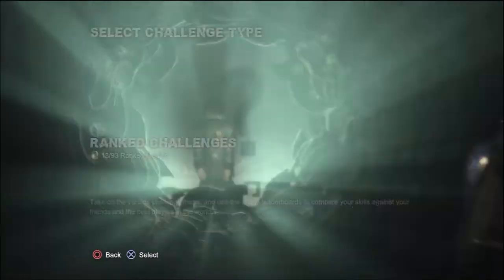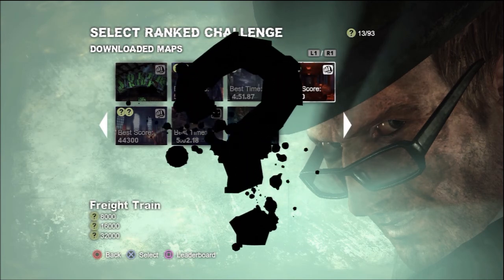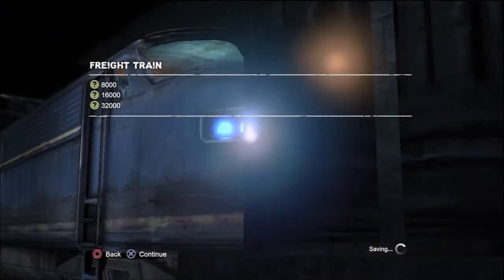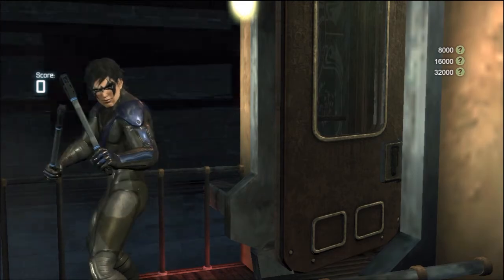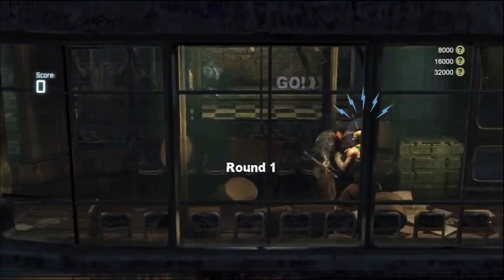This is all the DLC packs that they have made for this game. And I'm going to start with Nightwing because he's one of my favorite characters to use. And I'm doing a 2D. I think this is the 2D one. Yeah, cuz I'm watching this too. I'm nearly positive, yep, it's the 2D one where you're going down a train and you're gonna wipe out all the people that are on the train.